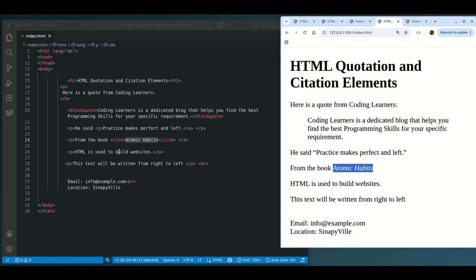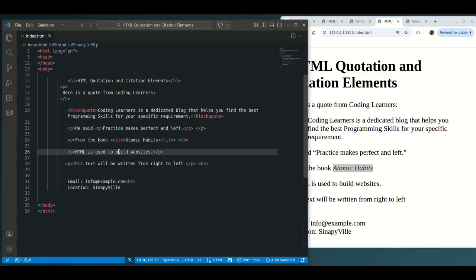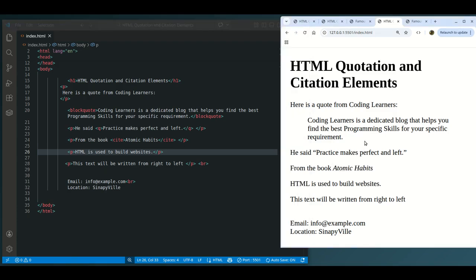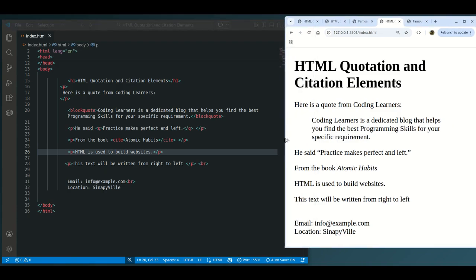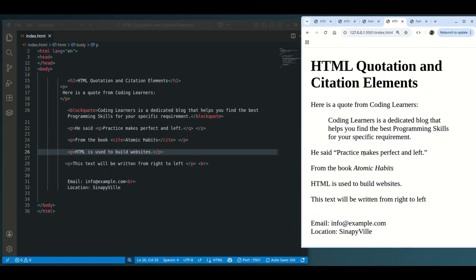We move on to the next one, which is abbreviation. Normally, when you have used abbreviation in your document or web page, you don't see anything change, but when you hover the cursor, that's when you see something. Actually, it improves accessibility.